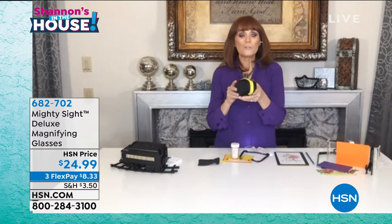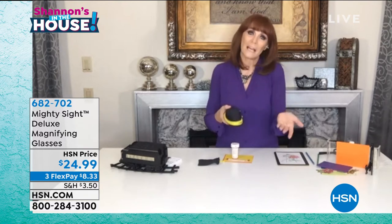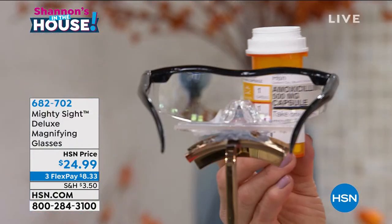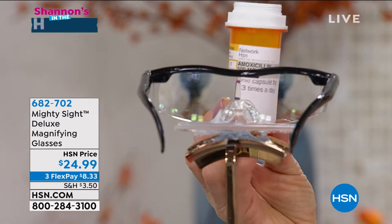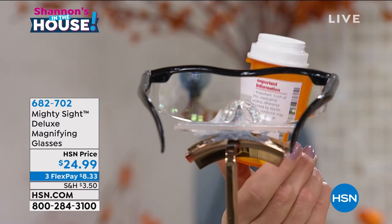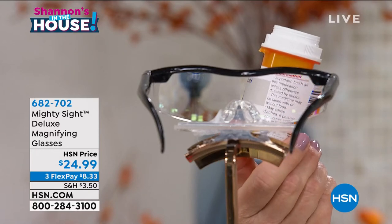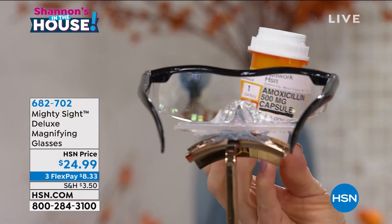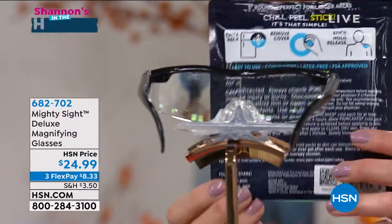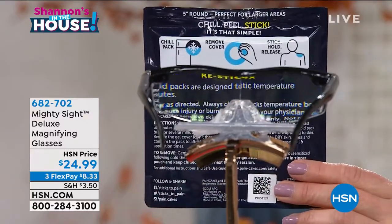This is a semi-hard case that keeps your glasses in perfect shape. I love that I can take these shopping to read labels at the store. Mighty Sight did a survey, and the number one thing everybody said they wanted this for was to read prescription bottles — whether prescription or over the counter. It's so important that you see the prescription amount and any warning labels. Everything is really illuminated, big and bold, so you don't make any mistakes. People also liked it for phones, tablets, and reading magazines.